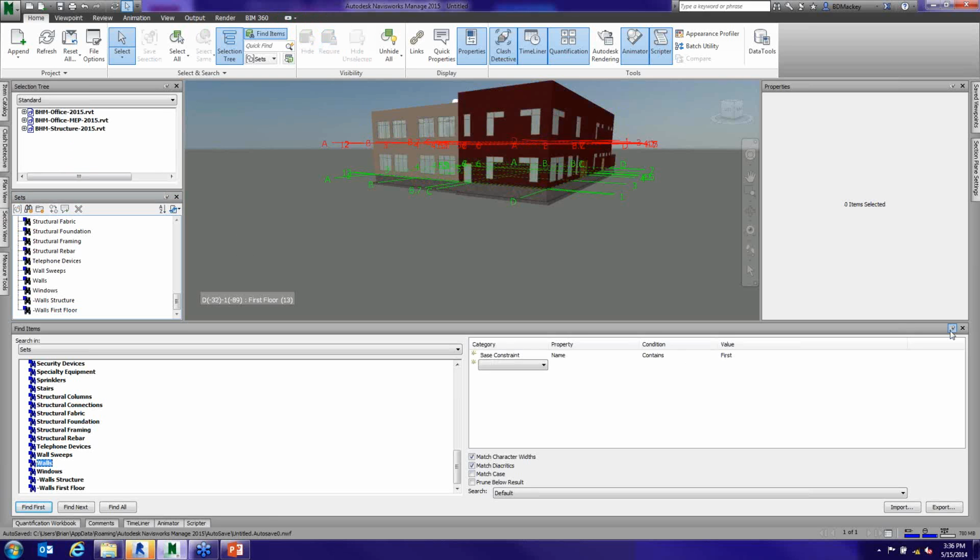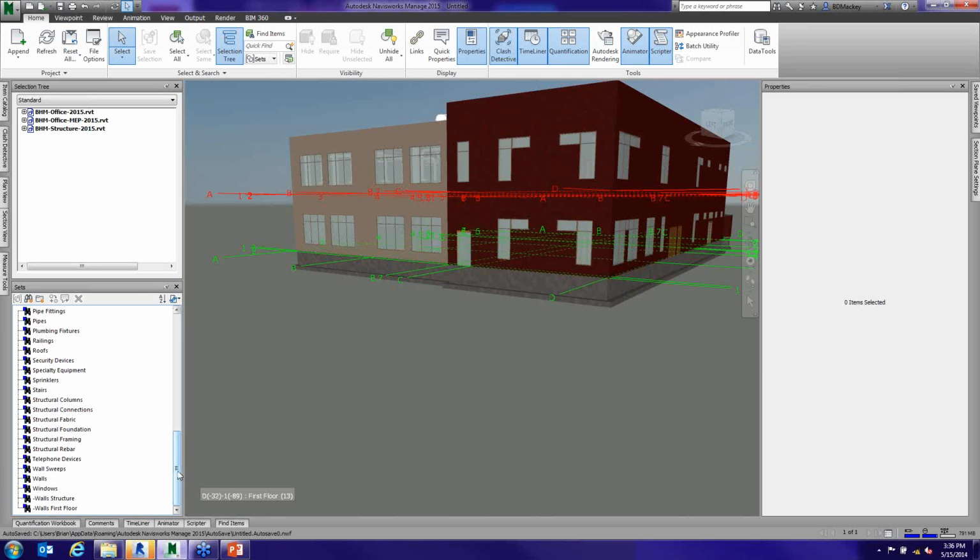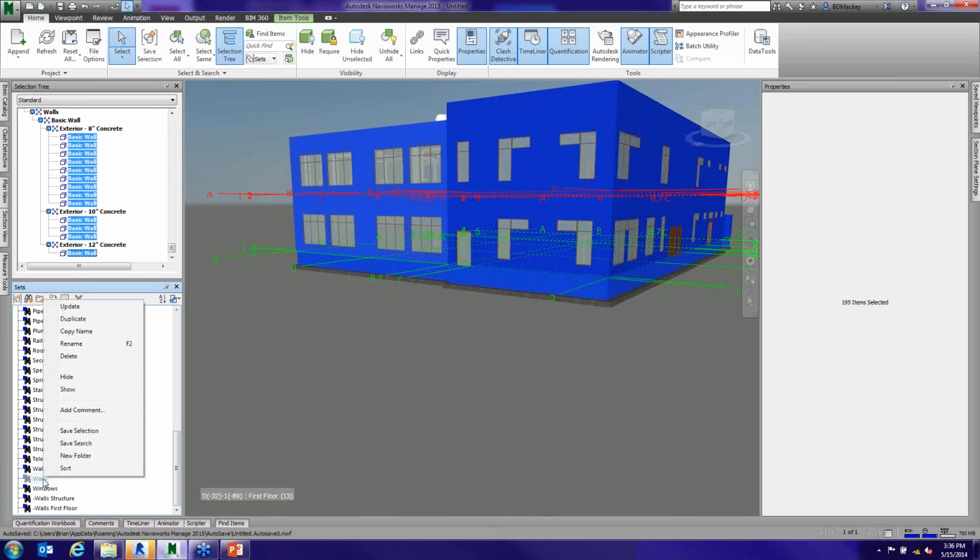Now, once those searches are created, what's great with this is we could use these search sets or selection sets in a lot of different ways. I want to be able to see into the building, so I'm going to go grab my walls selection. I'm going to right-click and say I want to, where is it? Oh, that's right. This is the confusing part, the part that gets me every time I go to do it.